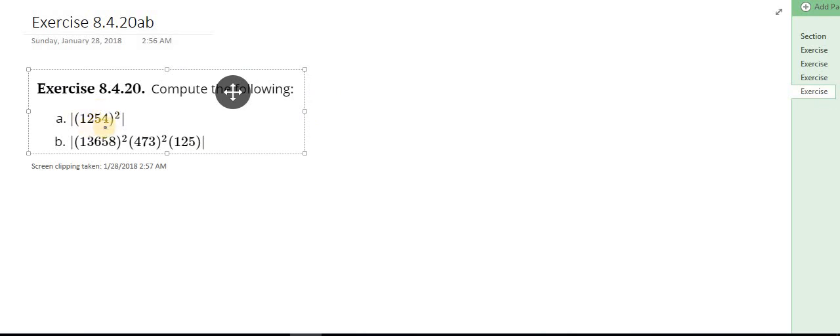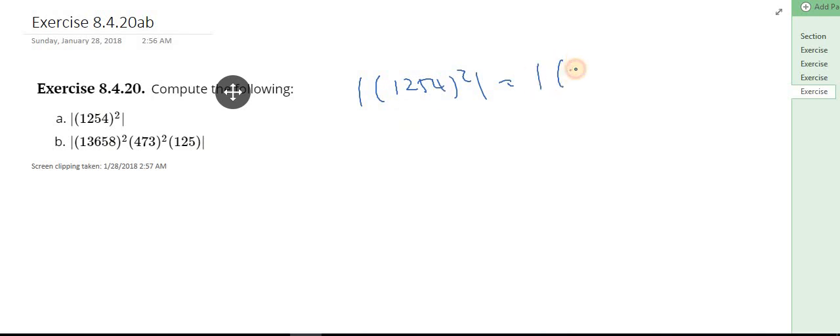We have to compute this permutation first and express it in terms of cycles. So the order of (1 2 5 4) squared, I have to compute (1 2 5 4) squared. Now, you could write (1 2 5 4)(1 2 5 4), but why do that? Let's just follow along like we did before.